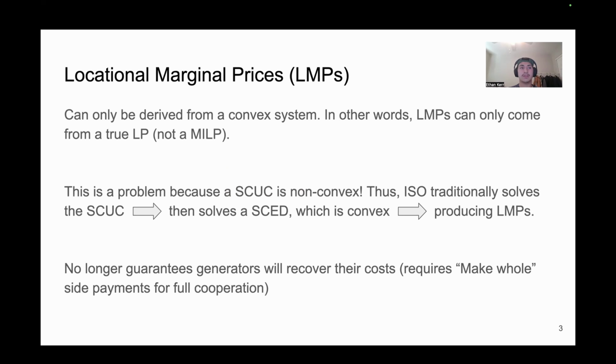To ensure that generators stay financially afloat and are able to produce and participate, the ISO provides uplift or make-whole payments. These help fill the gaps and bring the LMP revenues and the generators' costs into balance. This can create a problem because the price isn't fully shown, due to all these underlying costs.